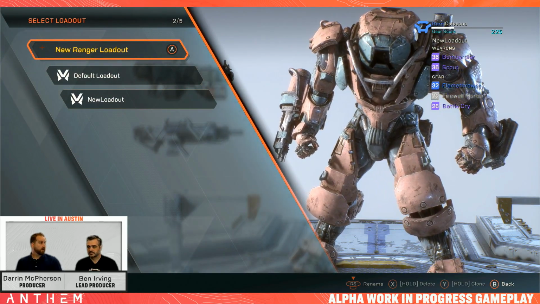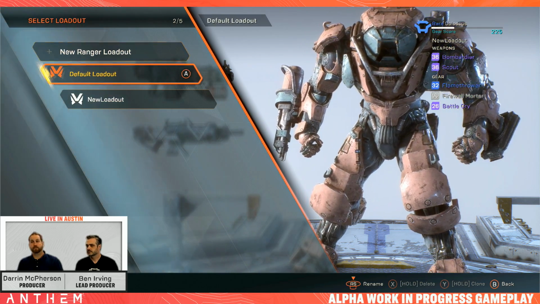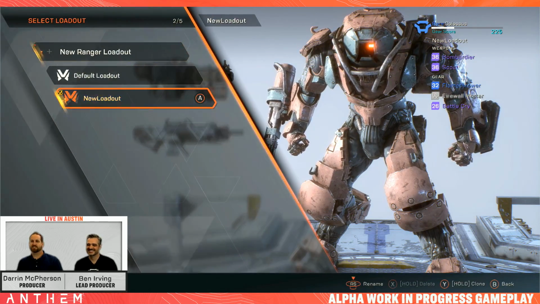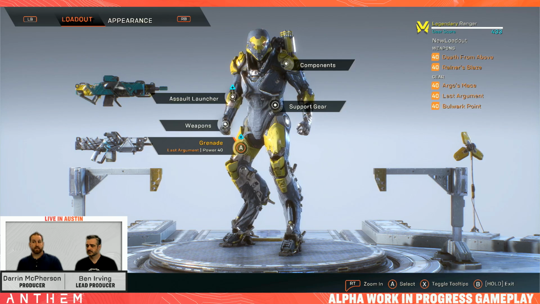Rarities beyond epic are Masterwork and Legendary. Yep. So a Masterwork item is a higher rarity, higher power level than an epic, and also each one comes with a Masterwork property. Okay. Some special thing that it does over and beyond what its normal things are.